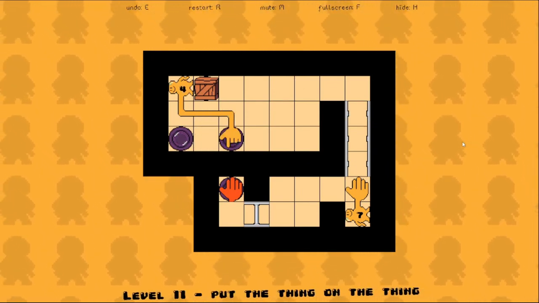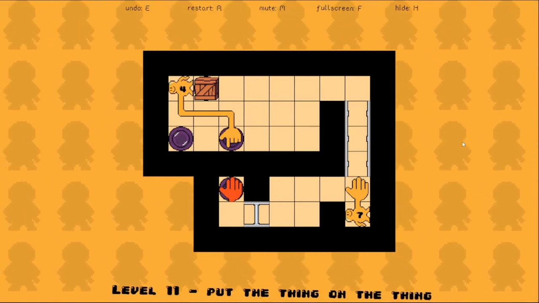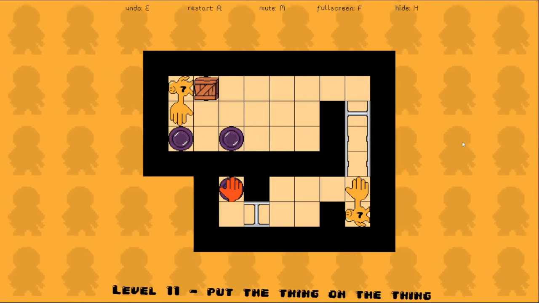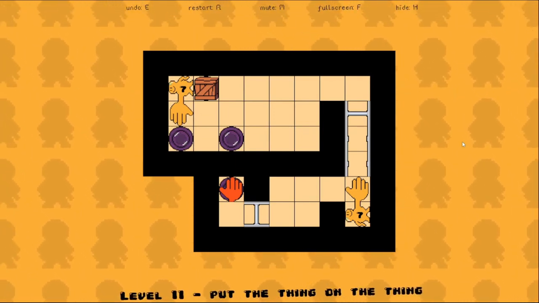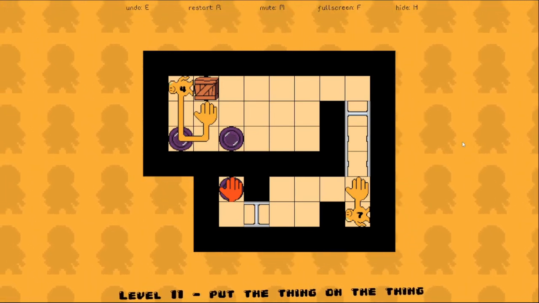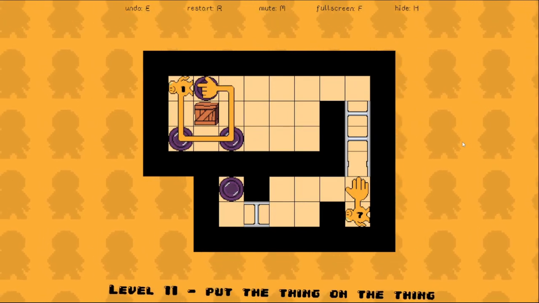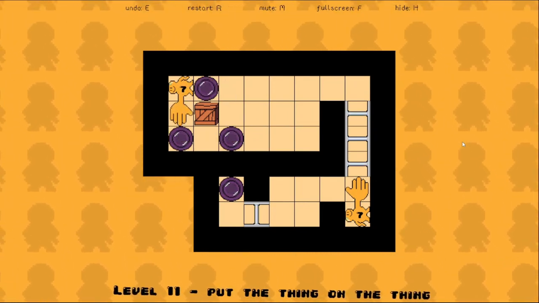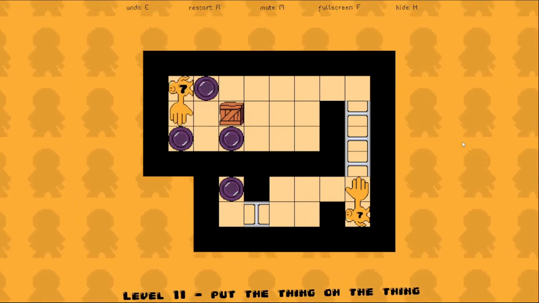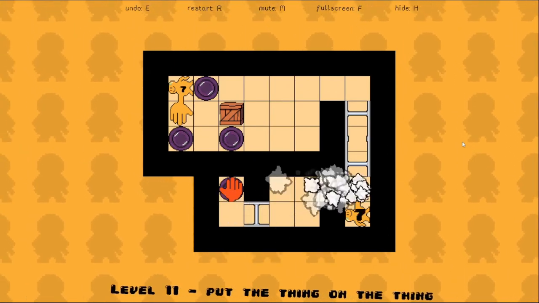Okay, let me think here. Because we can get his hand cut off. But if we get his hand cut off, then we're kind of screwed. Maybe we don't use the box for that top one, but I think the box spawns right here, so we kind of have to. Yeah, we kind of have to use the box for that, right? Unless we push the box that way. Yeah, I guess we could. Yeah, hold on. We could probably do this. All right, we got the hand.